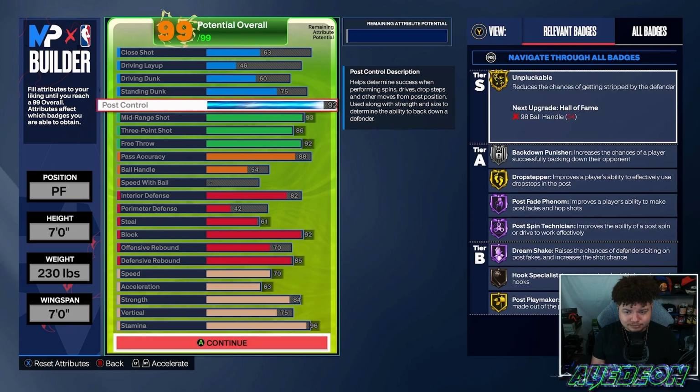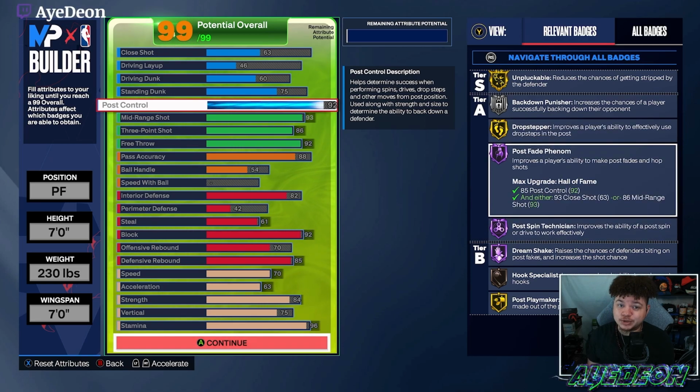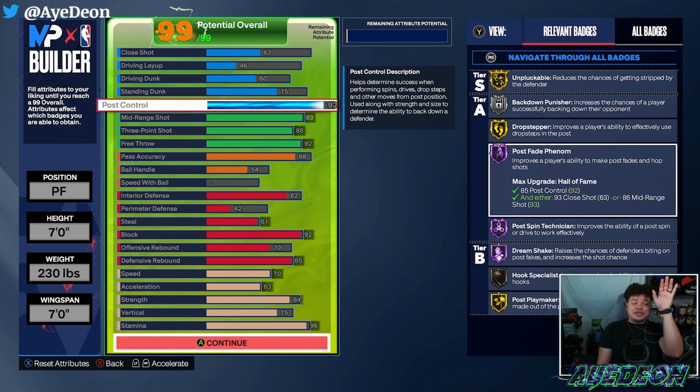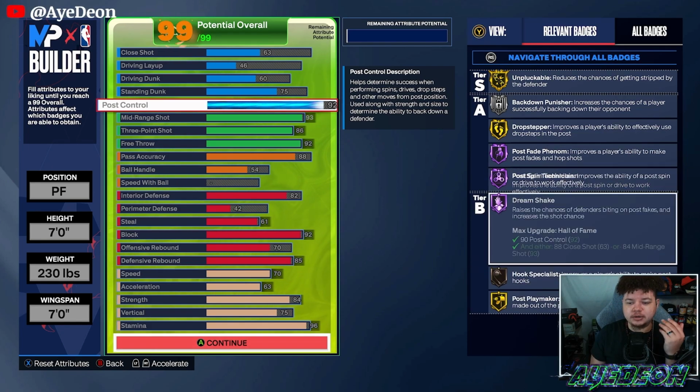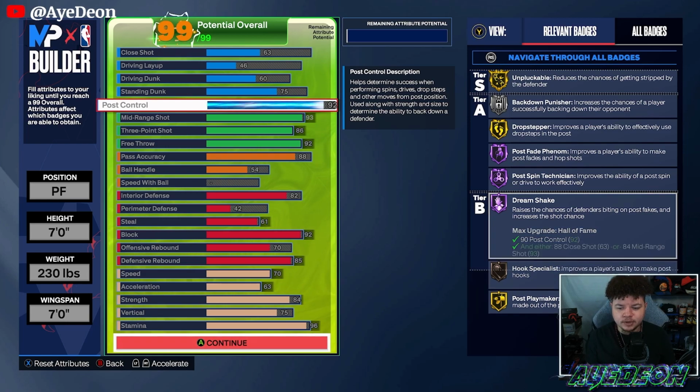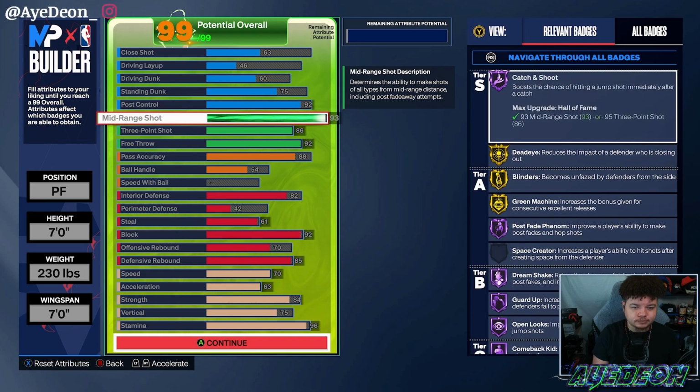92 post control. This ensures that you get gold unpluggable, so you're not getting ripped. You have your silver back down punisher. You got gold drop stepper. As we know how DIRK was, post fade phenom. You know, you need them one-legged throw ups. That's what he did. That's what he's famous for. So you'll be able to get those Hall of Fame post spin, Hall of Fame dream shake, gold post playmaker. So far, looking like DIRK.